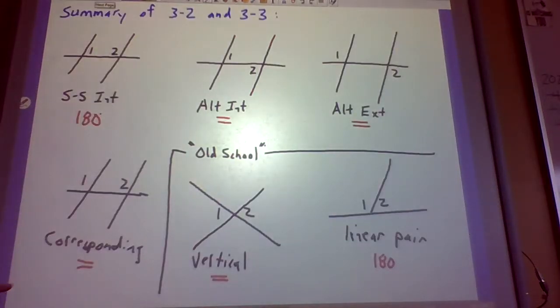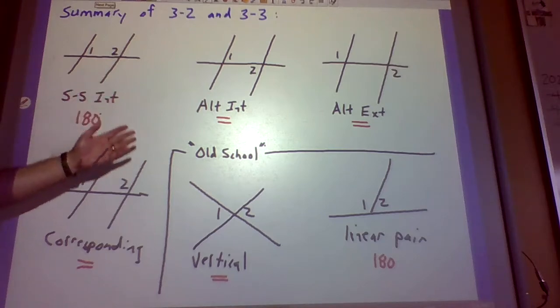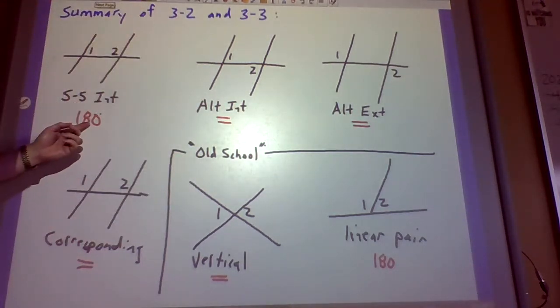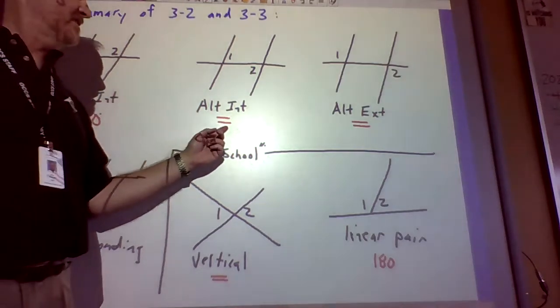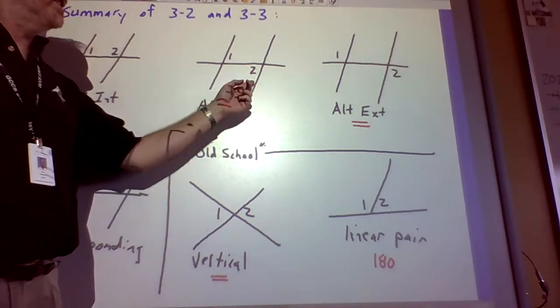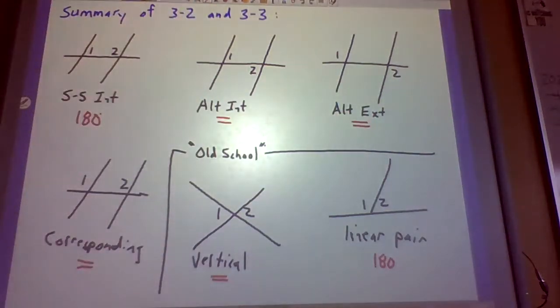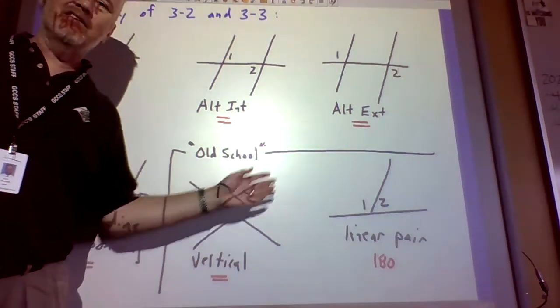And I do believe that's it, except for I think I got a little wrap up on this next slide. Here is a little summary of what's going on. Here's the 4 angle relationships we just learned this chapter. Same side interior, that's 180. Alternate interior, that's an equal relationship. Alternate exterior is also an equal relationship. And corresponding, there's the one where they match up. That's an equal relationship.